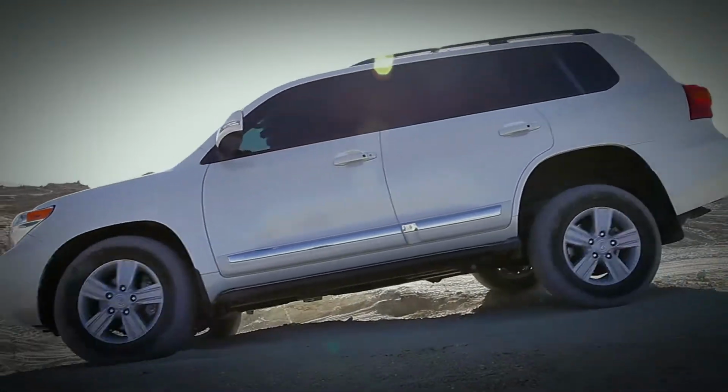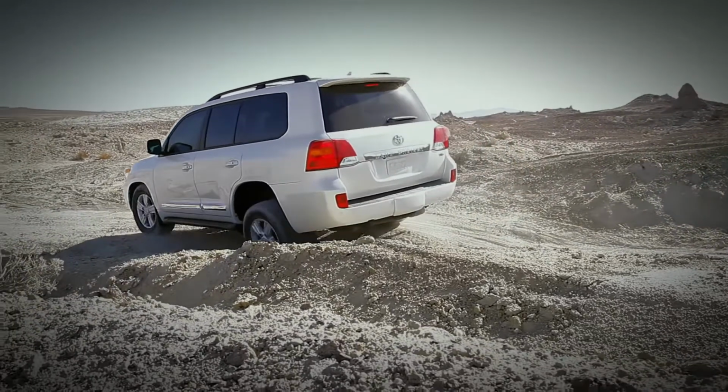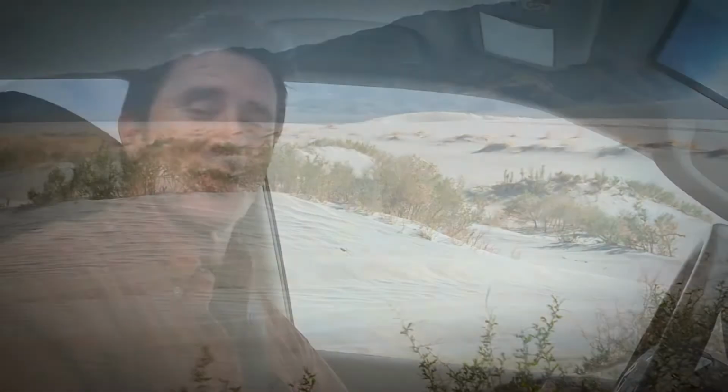Lower speeds are typically used for traversing rocks, moguls, gravel, all downhill. Higher speeds can be used for snow, mud, gravel, and sand uphill. Refer to your owner's manual for more detailed information.